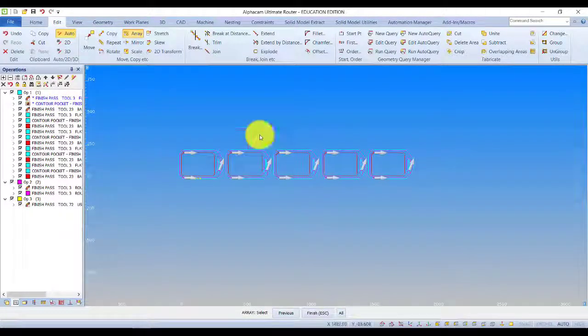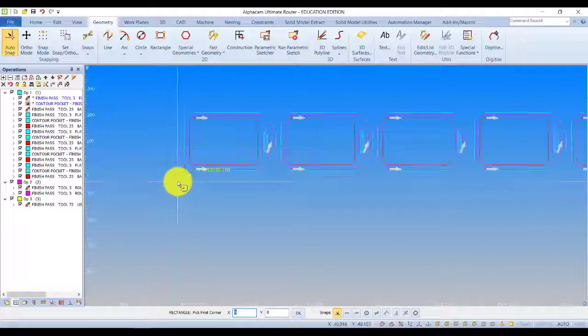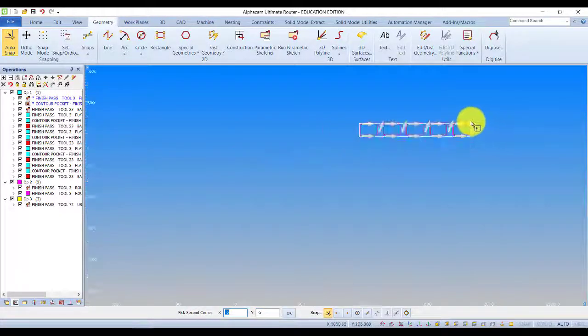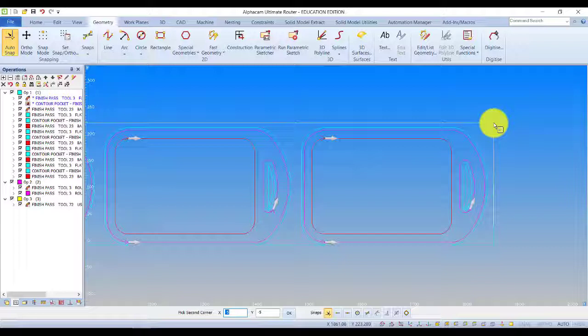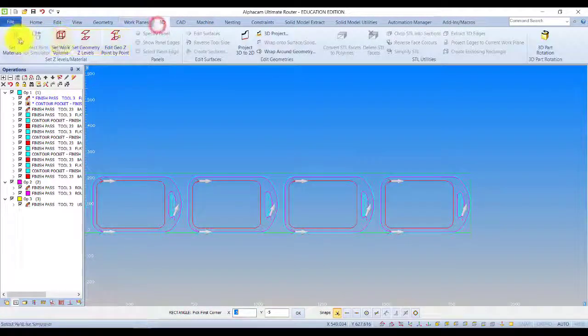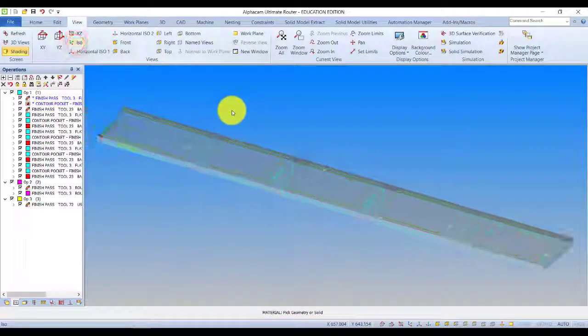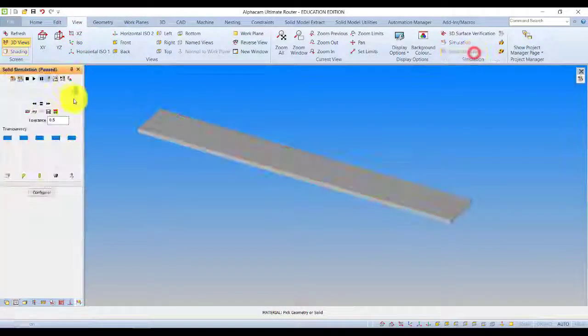So now there's the 5 boards, and I can now determine that the piece of timber I need to actually process those is going to be -5 tab -5 enter, and I can kind of guess this if I want there, but I won't. I'll put in 185 tab 225. That should actually be 1850. 1850, and then the Y is 225, so press OK. So now if I just go to 3D, set materials, press OK, view, ISO, I now have 5 chopping boards. And if I run the simulation, that's the last thing we'll do.